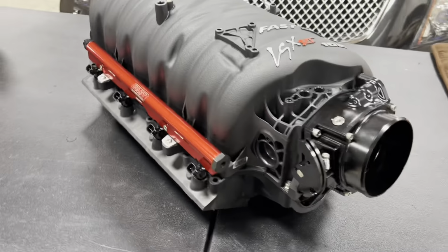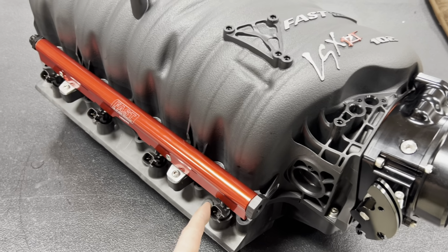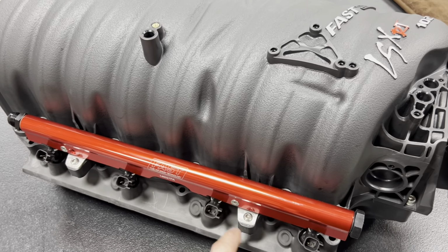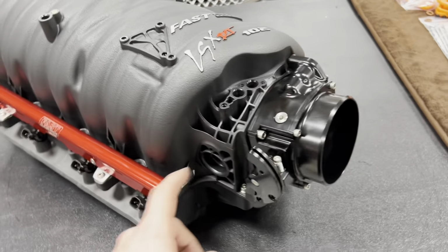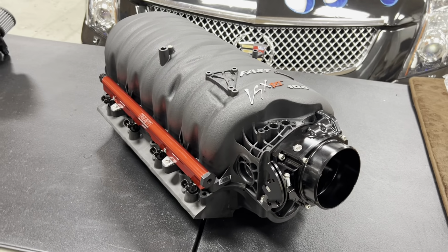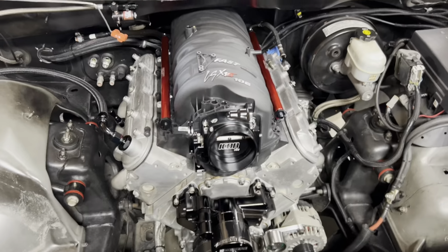Here she is, all bolted up. Of course, you got the FAST LSXR intake, FAST fuel rails, and then we got Fuel Injector Clinic injectors. I went ahead and bought some brackets from FAST to mount these fuel rails, but I'm impatient, and I was like, you know what? I'll just go ahead and make some right now. So we got those knocked out. And again, also got the Motion Raceworks throttle body on here, and wow, she looks pretty good. Let's just set this on the motor real quick and see what she looks like. And there she is, boys, looking good as ever. I just got it sitting on there right now.